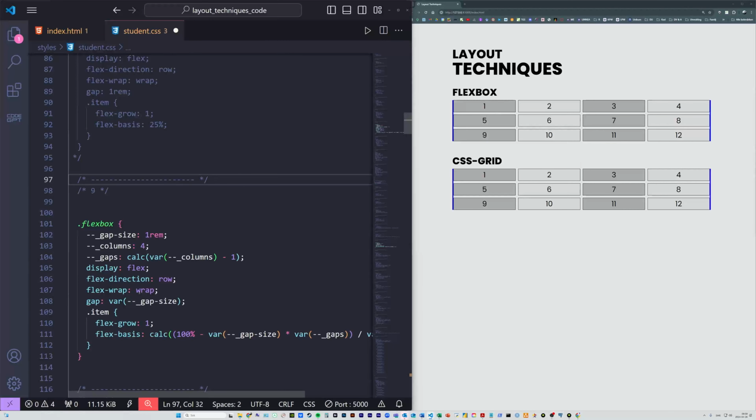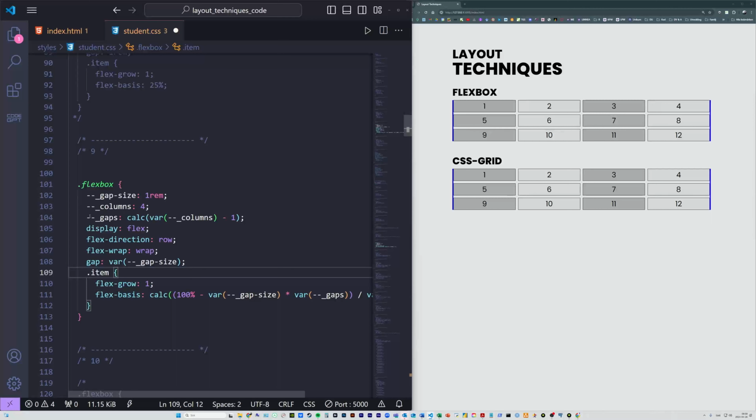And then we do something strange. We're making a calculation inside of this one called gaps. So what gaps is actually, it's kind of a dynamic way to calculate how many gaps there will be. If we have 4 columns, there are always going to be 3 gaps in the width direction. You see, we have one between the first 2, and then one in the middle, and then one between the last 2. So that's 3 gaps.